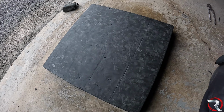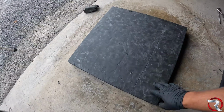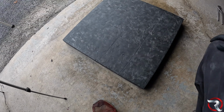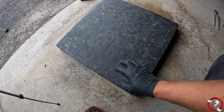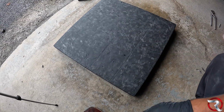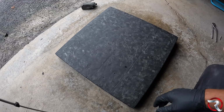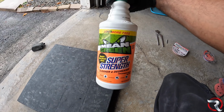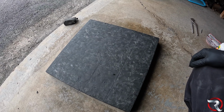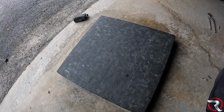So I did go through and do 100 grit, 150, and then 220 on the orbital here, and it came out pretty good. Before you actually put anything up top here, you do have to wipe it down with alcohol wipes, just because you want to get into all of these grooves, where you might see sanding material or something like that. But for the most part, Super Mean Green cleaner will be just fine. But yeah, let me clean up all my mess here and I'm gonna go downstairs and we're gonna continue this video.